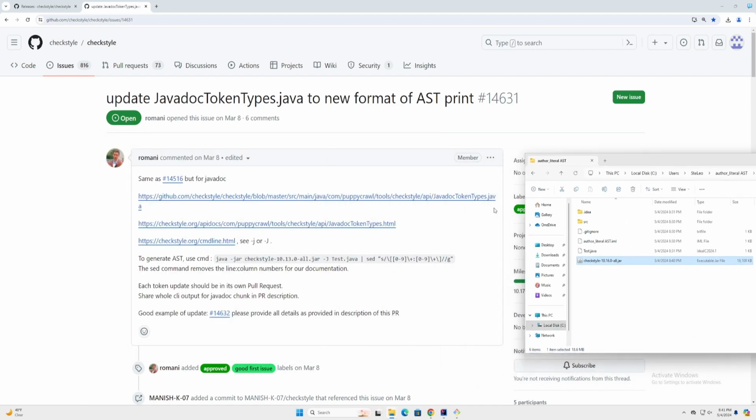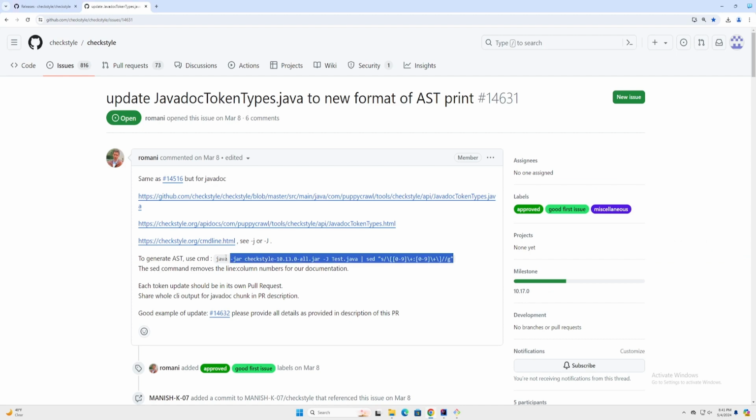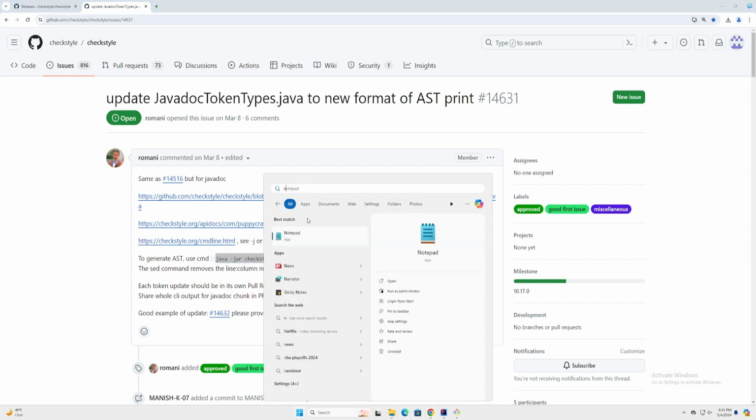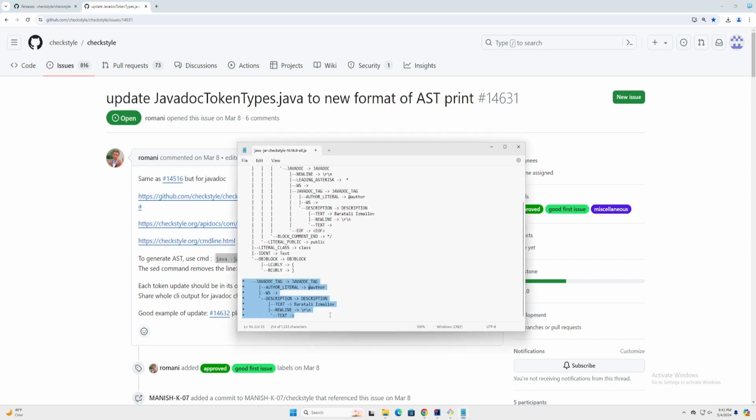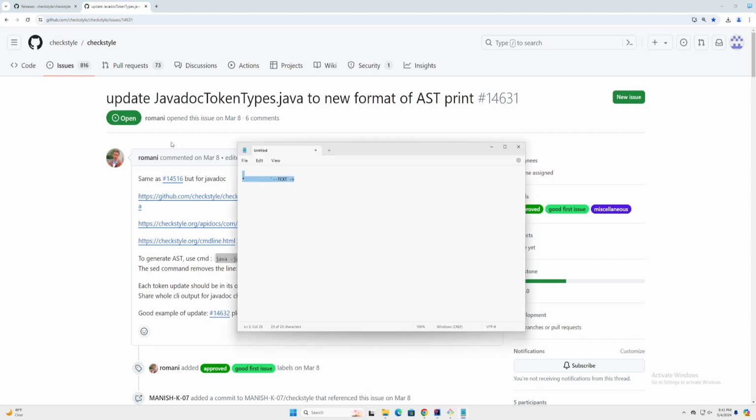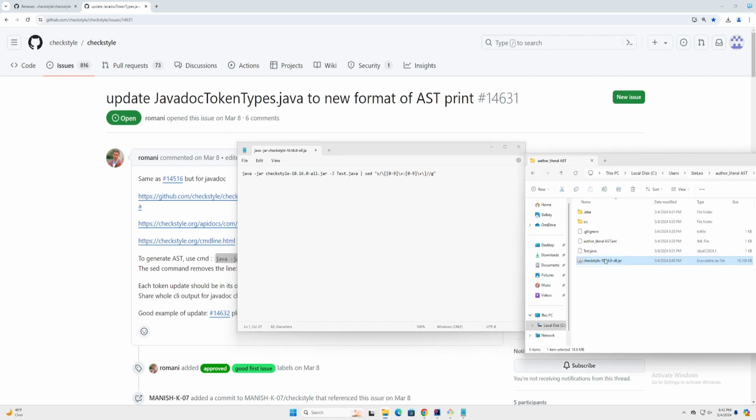And now it will be useful to copy the command from the issue and then open Notepad to change it right there. I already practiced this before. So we paste it here. Let's change the number to the newest version. Just in case, we can copy the name of the file. Where's the option? Show more options and rename. So just copy it and then replace it with the one that we just copied. But it's the same one. You can do it just in case.